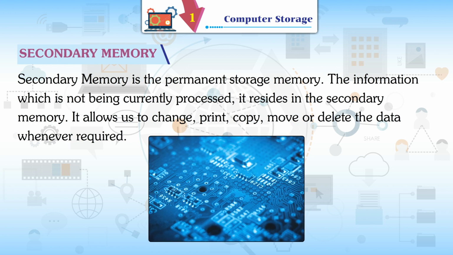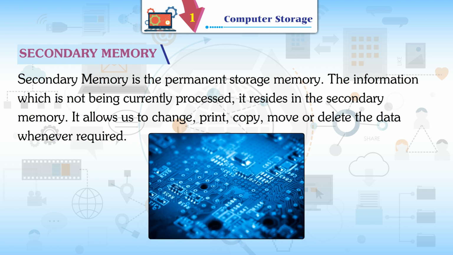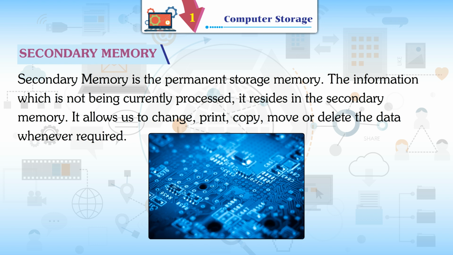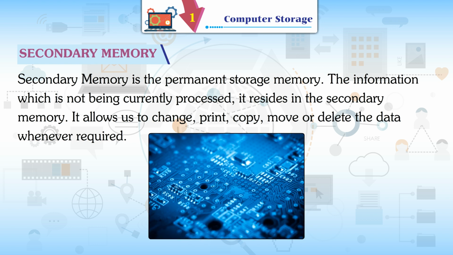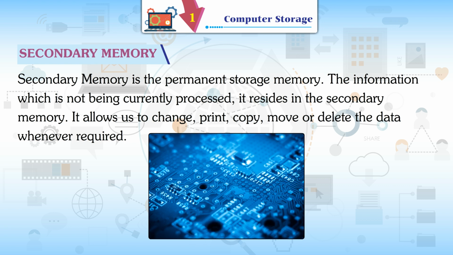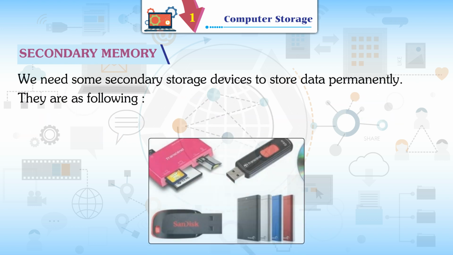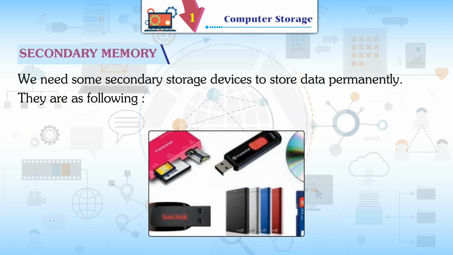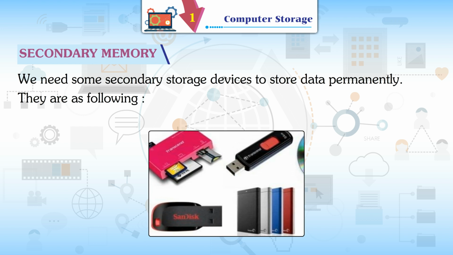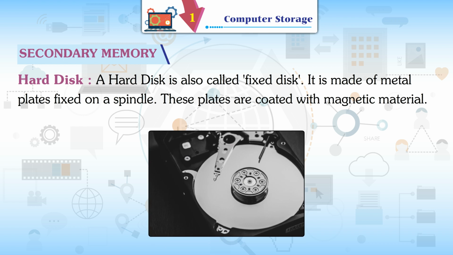Secondary memory. Secondary memory is the permanent storage memory. The information which is not being currently processed resides in the secondary memory. It allows us to change, print, copy, move, or delete the data whenever required. We need some secondary storage devices to store data permanently. They are as follows. Hard disk.